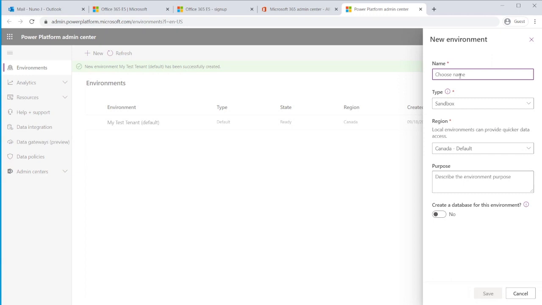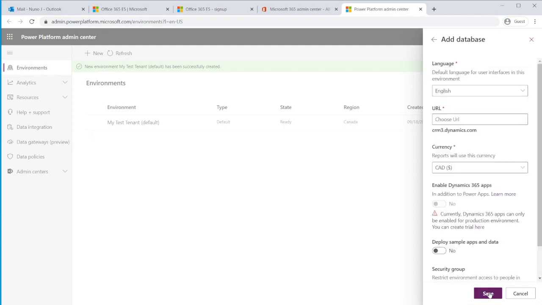Just click trial. Select this database and click next. Click save.